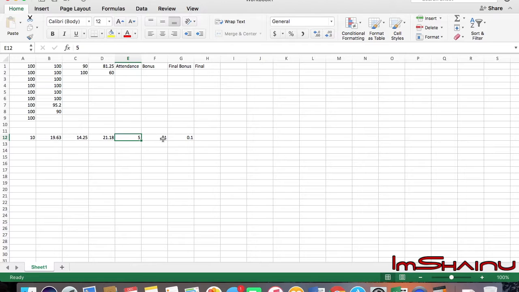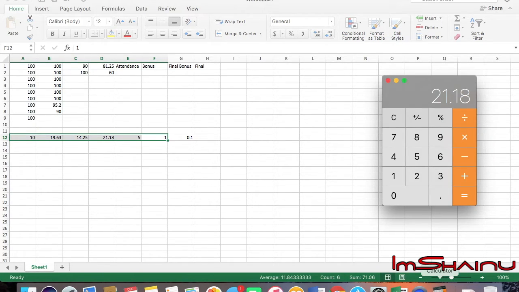That's 5 out of your overall grade, and 1 bonus. And this is for the final bonus with the exam. So yeah, let's see what's all that added to. So right now I have a 71 average, which is good. That means that I don't even have to go to the final to pass the class. But let's see how much I would need in my final to make an A in the class.